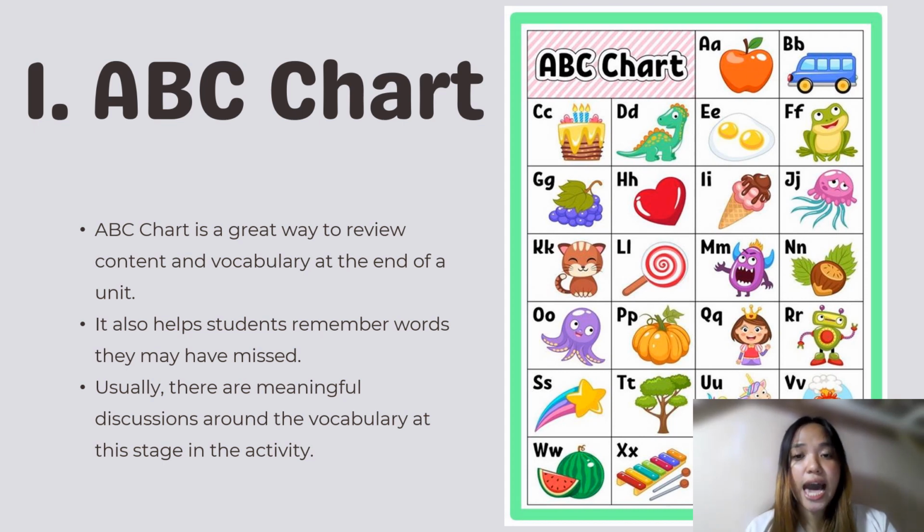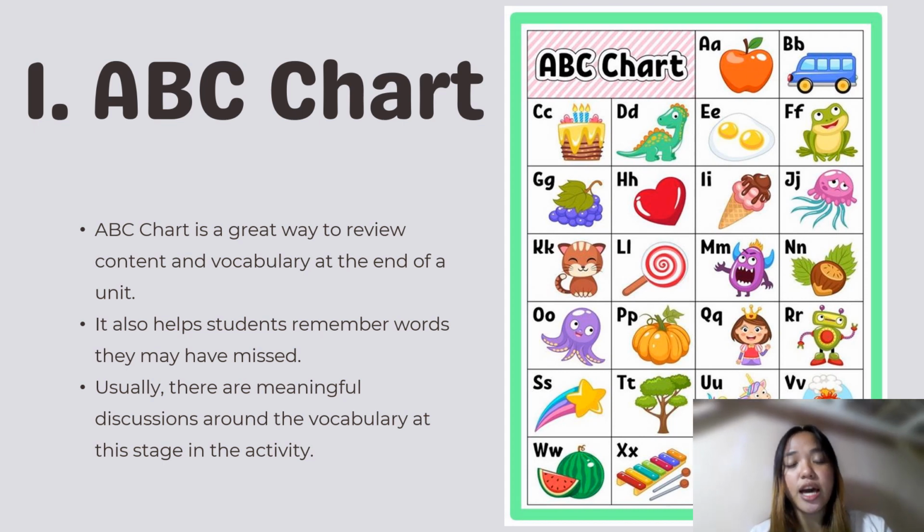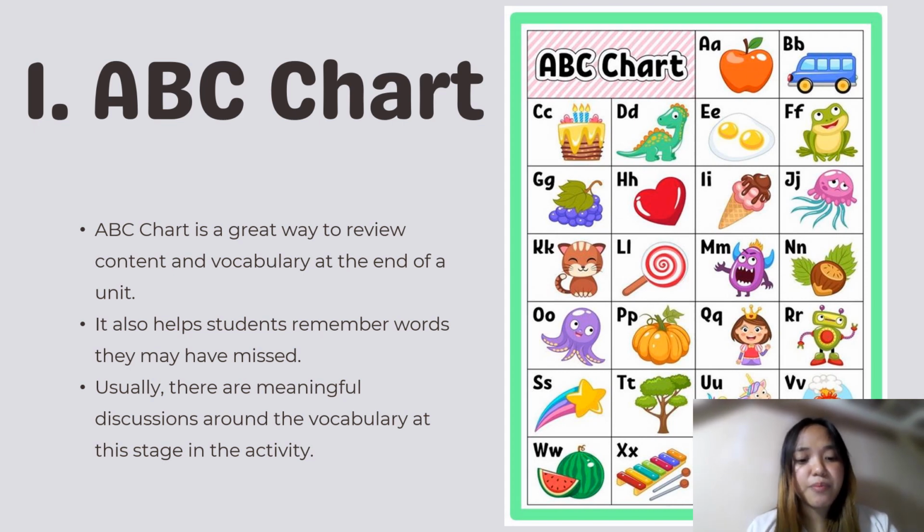stage in the activity. Since we are future early childhood educators, we are dealing with young minds. The ABC chart is one of the great charts in the social studies classroom because we can ask students individually to brainstorm as many words and phrases as they can and record them on the chart.